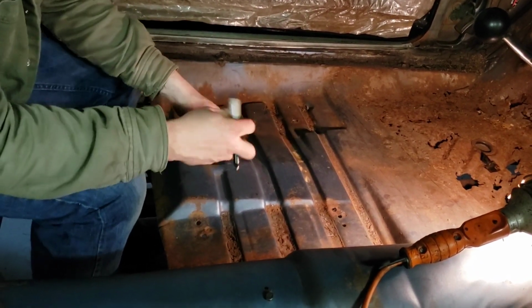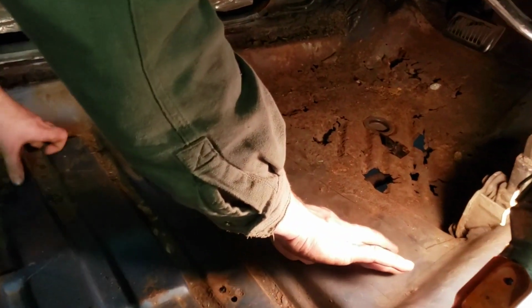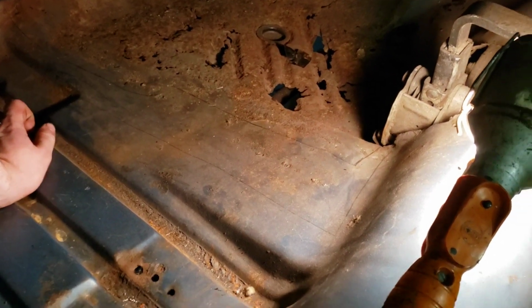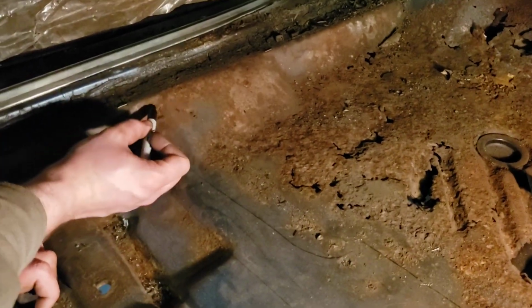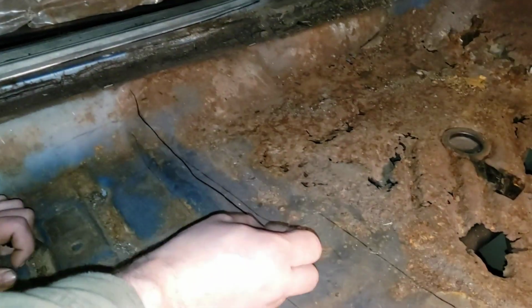So what we're going to look for is this line of spot welds right here, second one back, and that cross member should, realistically, start about there. So we're going to mark here. Just rough, and this is just rough.